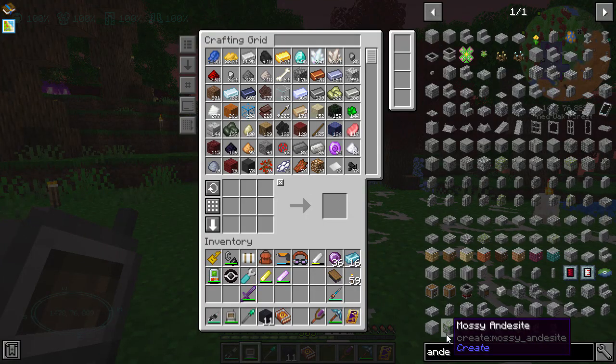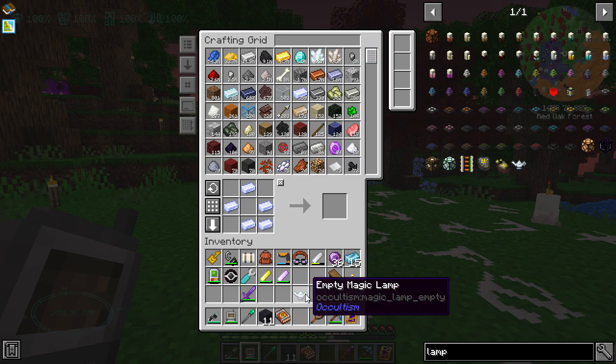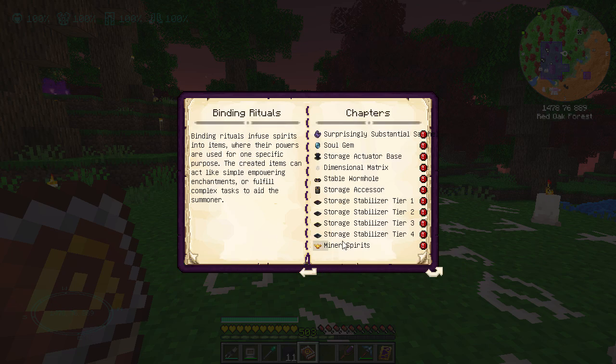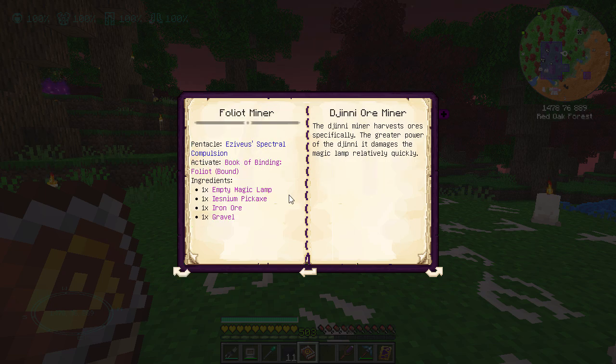Whilst I'm waiting, I think we can also make a lamp. I love lamp. So there we go. Because I think we need that for the next thing, which is dimensional. No, let's go here. Minor spirits. Minor spirits use dimensional mineshafts to acquire resources from other dimensions. They are summoned and bound into magic lamps, which they can leave only through the mineshaft. The magic lamp degrades over time. Once it breaks, the spirit is released back into the other place. Folio miner harvests blocks without much aim, returns anything it finds. That's one. Djinni miner harvests ores specifically.